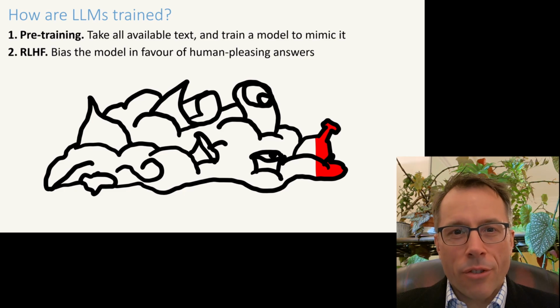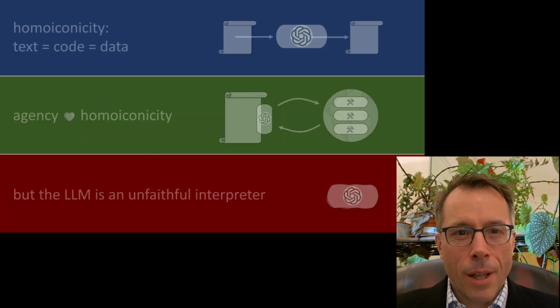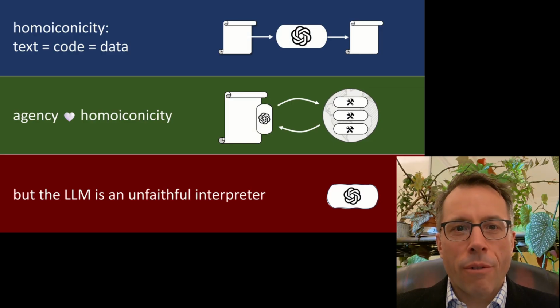I don't want to end on this cynical note with a picture of a pile of rubbish, so let me summarise. First point is that for LLMs, the medium of instruction is text, and we can think of the LLM as an interpreter in the conventional computer science sense, just like a Python interpreter. What's really interesting is that text is exactly what they are designed to process, which means that they are able to write their own instructions. That's what homoiconicity is all about.